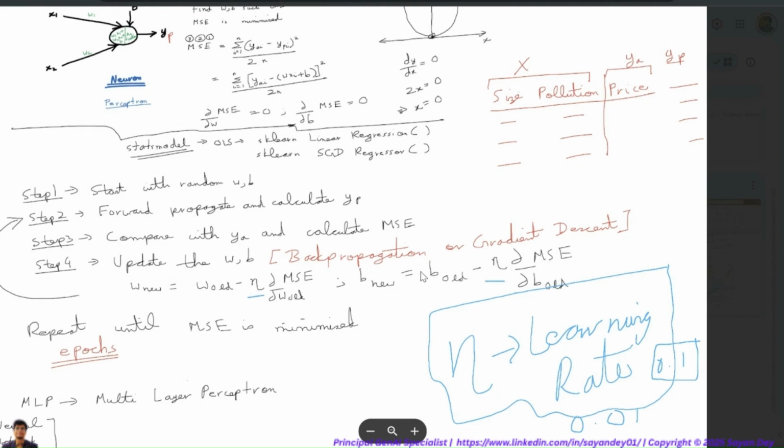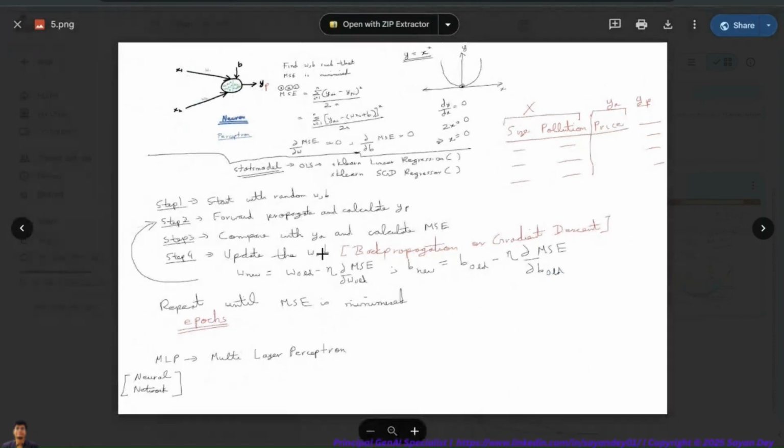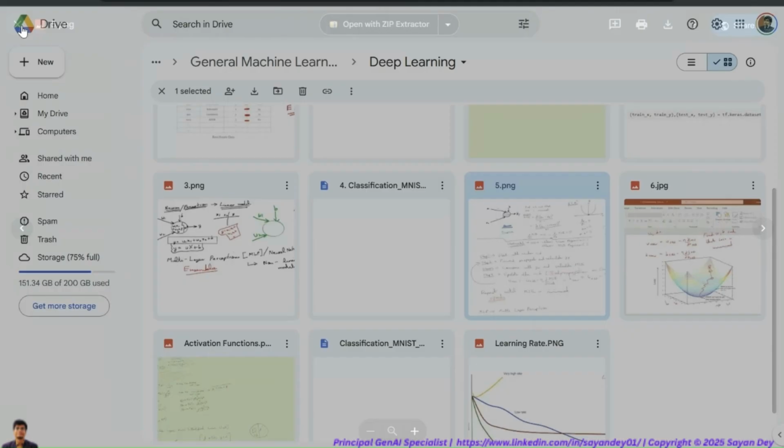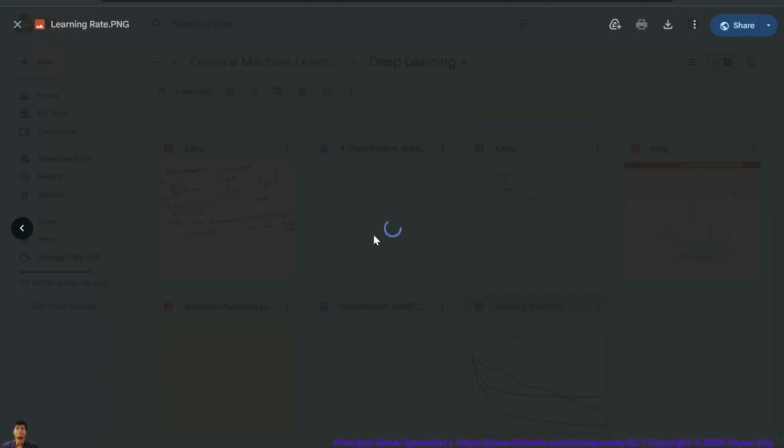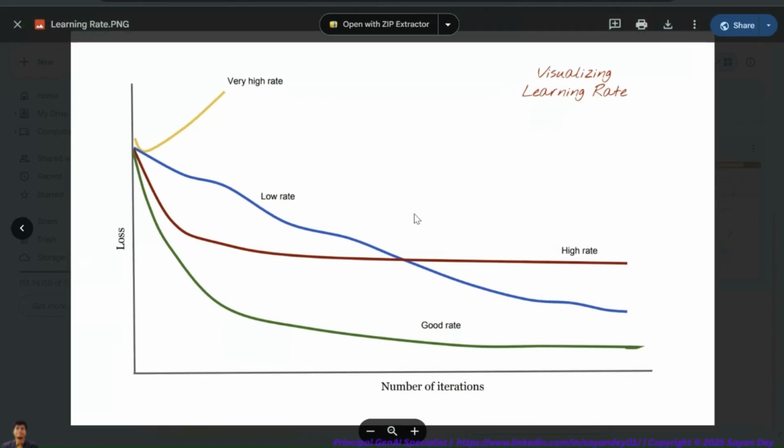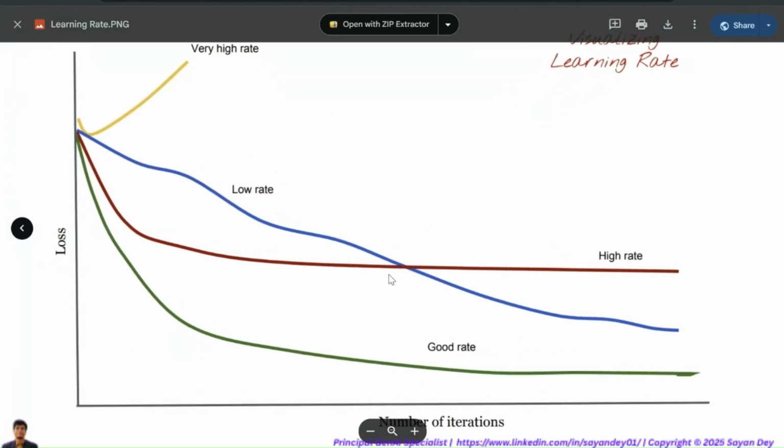Okay, so this is the important concept. And then obviously, this is the concept of how the backpropagation algorithm works out. Whole bunch of theory, but I hope everybody has the general concept now. And this is another very nice presentation which I use to explain the idea of learning rate. So you can see right now, if we take a very high learning rate, this is exactly what I explained a while back. If we take a very high learning rate, what will happen?